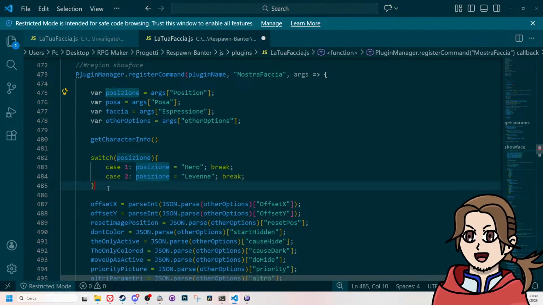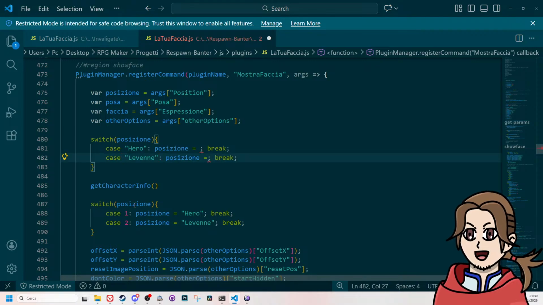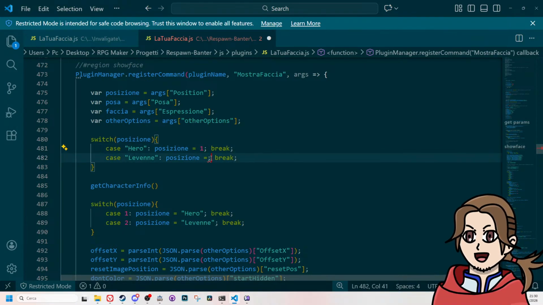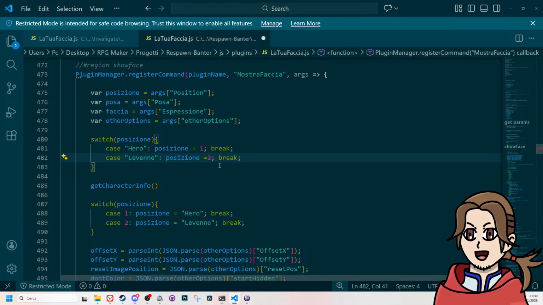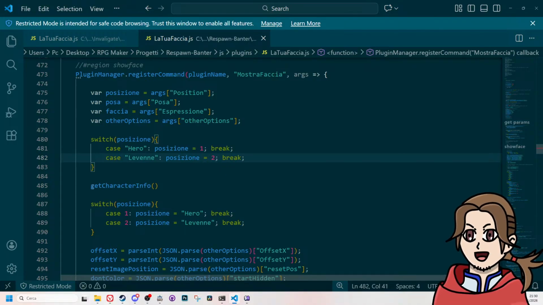We can do this. First we convert it into numbers, and after we convert it back into the text. Of course, it's hard coding only for today. Of course I will find a way to fix it.